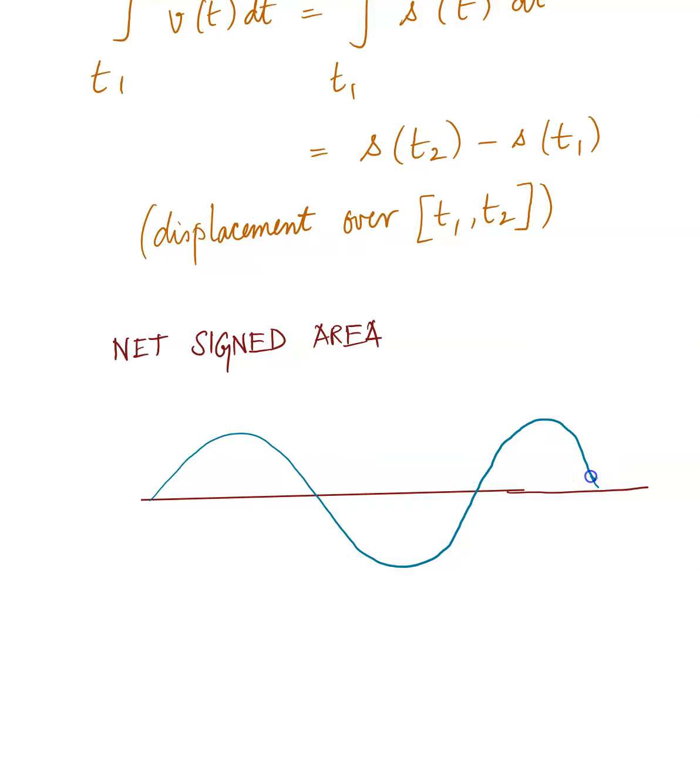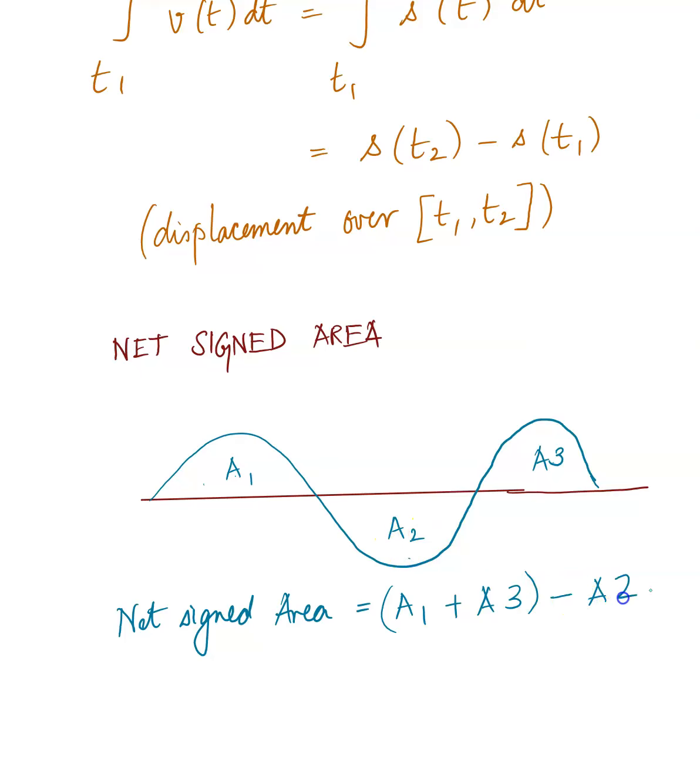So you have this area under the curve, and notice that the area goes above the horizontal line, below the horizontal line here, and once again above the horizontal line. So if I use the language net signed area, notice the word signed, it means that the area above the horizontal line will be positive, right? So A1 will be positive. The area above the horizontal line on this side is also positive, A3. But the area below will be negative, so it will be as if you had a minus A2.